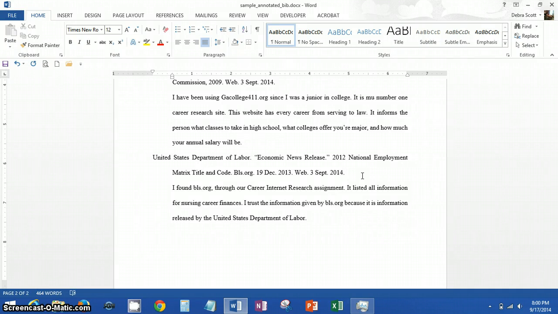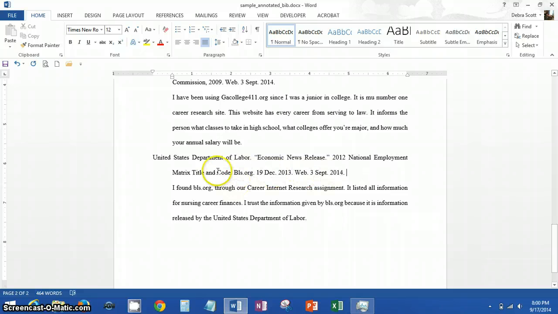The 2012 National Employment Matrix Title and Code might be the name of the website or the title that was at the top of the page of the website.